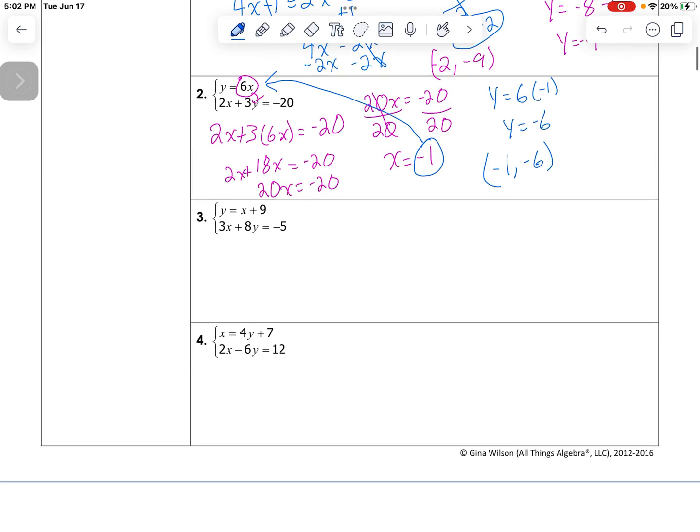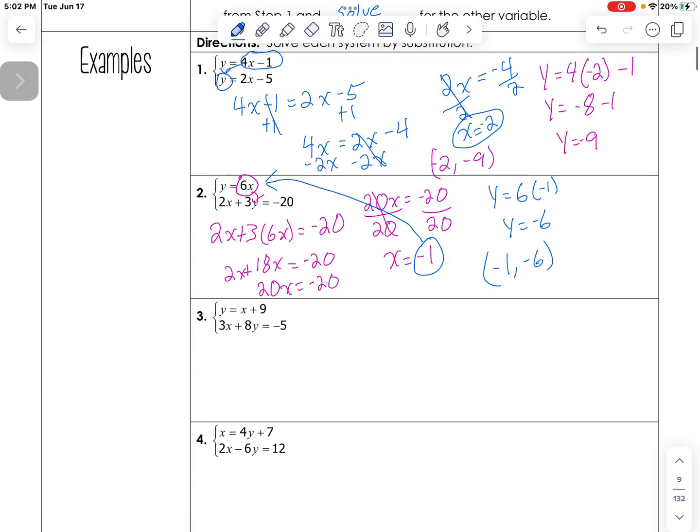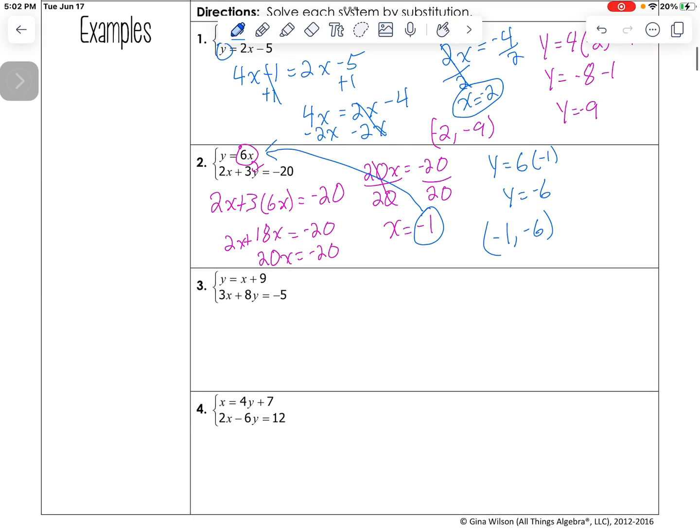All right. What I want you to do here is solve number 3 on your own. Follow these steps, solve number 3 on your own. I'll be walking around the room. Once you and a shoulder partner are finished, I want you to talk about it. And if you have any disagreements, discuss. And if you're in agreement, raise your hand and I'll come over and check it. All right? Good. Go ahead and start.